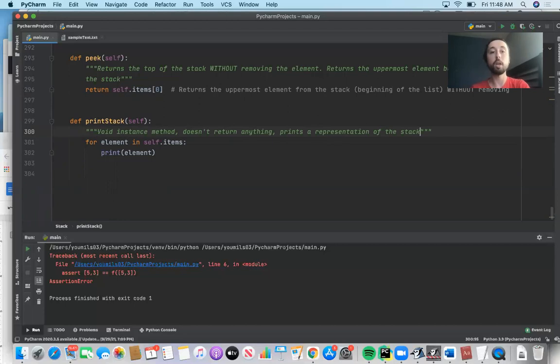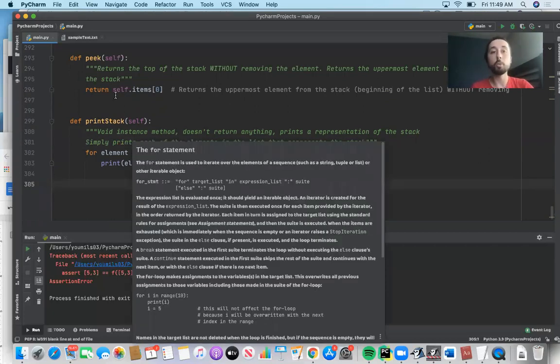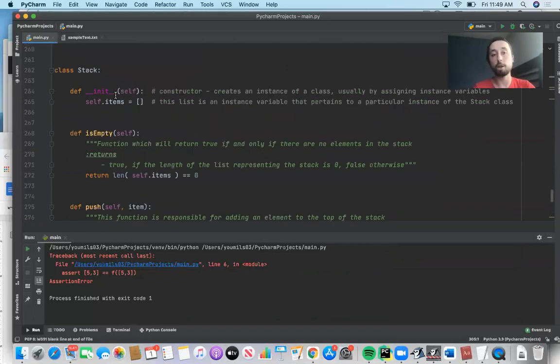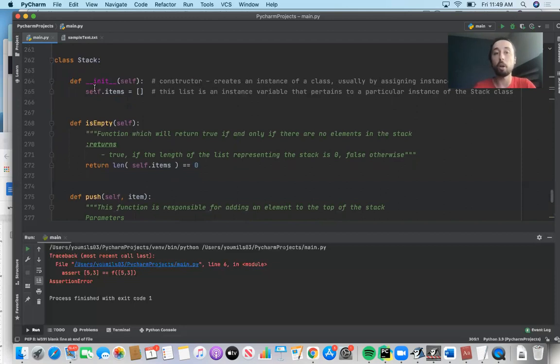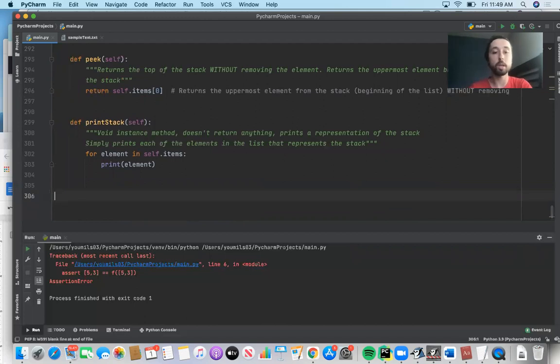And so it simply prints each of the elements in the list that represents the stack. I want to show you how the elements would be printed and how a stack would be printed. What does it mean for the elements to be iterated over as we add them and remove them from the list? So we can go ahead and try out some of the stack functionality just to make sure that you're familiar with some of these functions. The first thing we would be calling on is the constructor, and we can just make sure that our constructor works as intended. So we could say my_stack equals Stack(), all right? And we would be calling the default constructor.